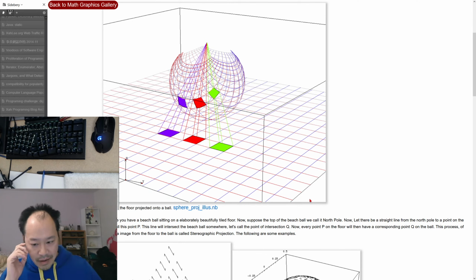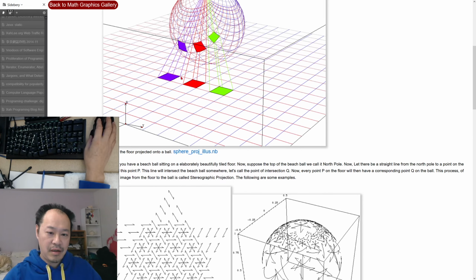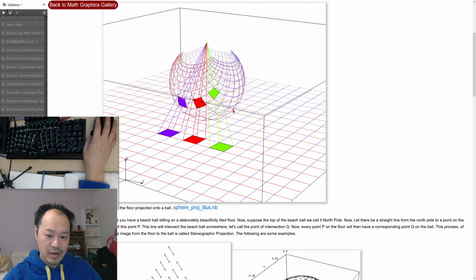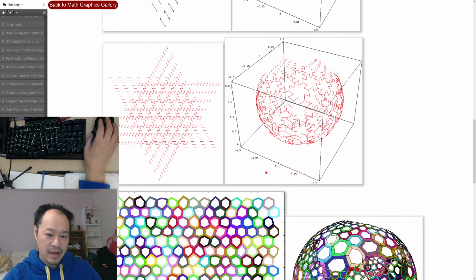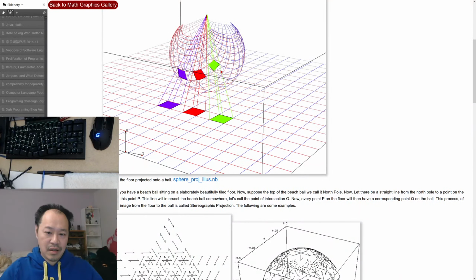But the essence is that we are going to start very simple, forget about the fancy ones. Just draw this illustration, a simple grid on a plane, and project it to the sphere.